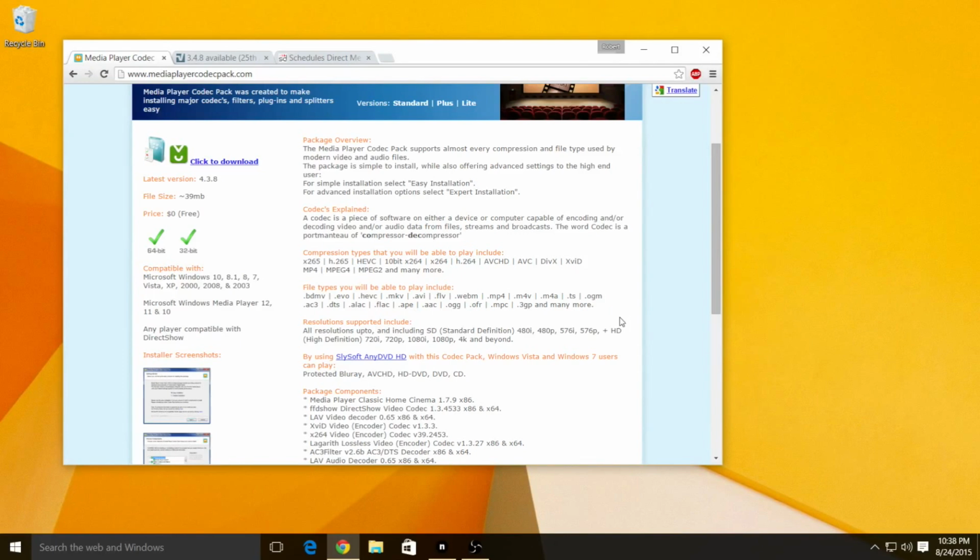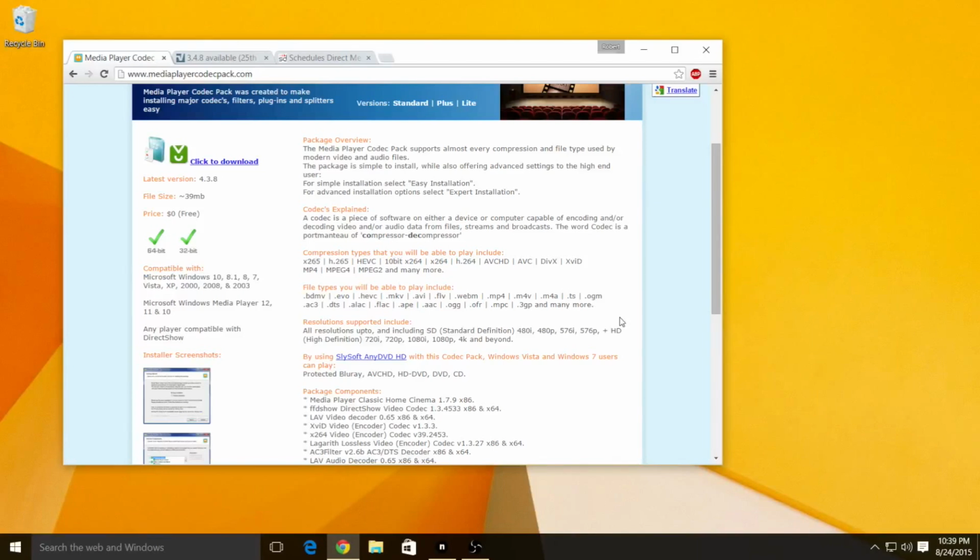Like I said, this particular codec pack worked out well for me, and the only thing I had to be careful of during the installation is that at one point it'll ask whether you want to do a custom or advanced install, or the express install, which will install some extra software. You'll want to choose the custom or advanced installation method, and then there'll be a checkbox that comes up. It's pre-checked. You'll want to uncheck that checkbox, and that way you won't get the extra software installed along with the codecs that you're wanting.